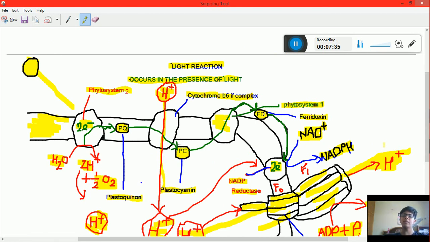These are used in the dark reaction, or we can say the Calvin cycle or C3 cycle. I have already made a video on that topic. So the next video which I will make will be on the C4 cycle. I will not make a video again on the C3 cycle. If you want to see that video after this video, I will give you the links in the description.